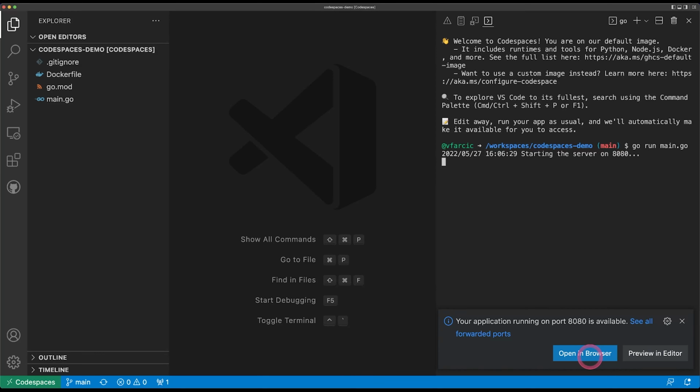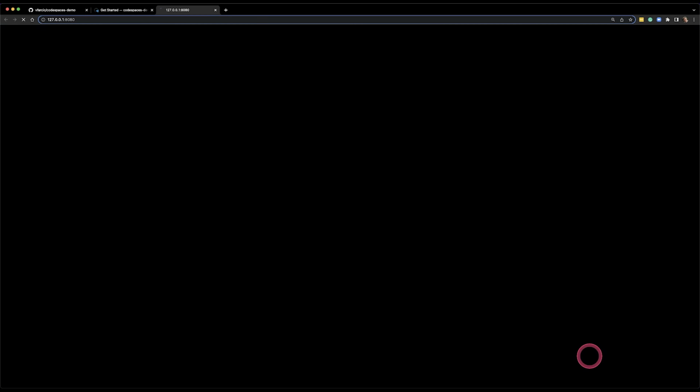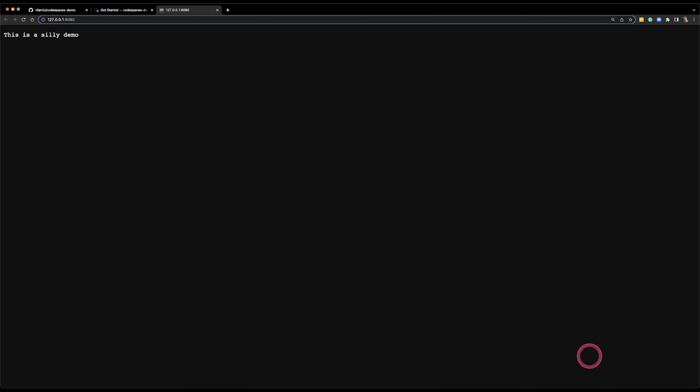And I like to follow along, so I will say, yes, let's do it. Let's open it in a browser. Let's see this fancy application in action. Remember, everything is happening remote except Visual Studio Code in this case. There you go. That's the fancy application. It says this is a silly demo. Let's see what else we can do. I just want to make sure that this works like a normal local environment, except that it's remote. It is in the cloud, right?